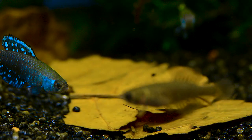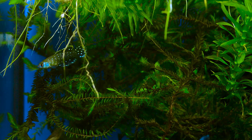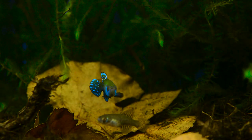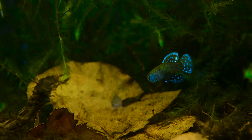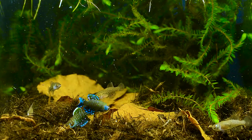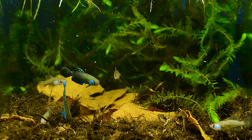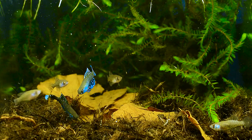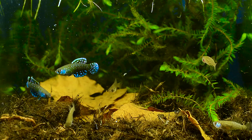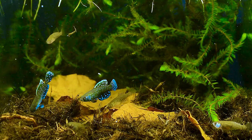This beautiful fish was one of the pioneers of the aquarium hobby. It was discovered in the early 1900s in one temporary pond on the Argentine pampas, northwest of Buenos Aires. It was scientifically described by Reagan in 1912. At first it was named Cynolibius nigropenius, but the name was later changed to Austro-Lebius nigropenius.